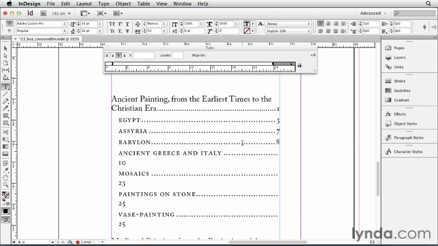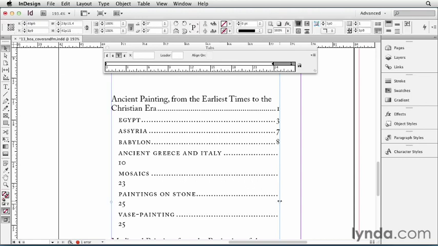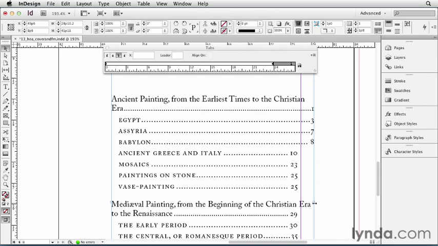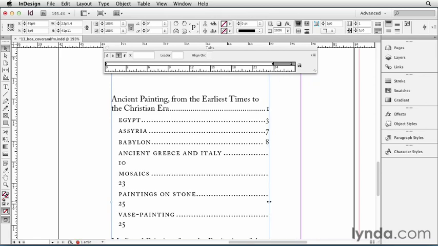You get the idea. Now all of these are aligned along the right edge of this text frame, so that if I change the text frame width, those numbers automatically stretch with them. In a later chapter, I show you how to make a table of contents and automatically use that right align tab. For now, though, you can see that these tab and tab stop features are essential tools that'll take you a long way toward making sure your documents look good.